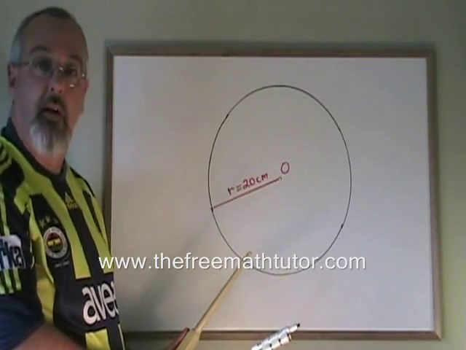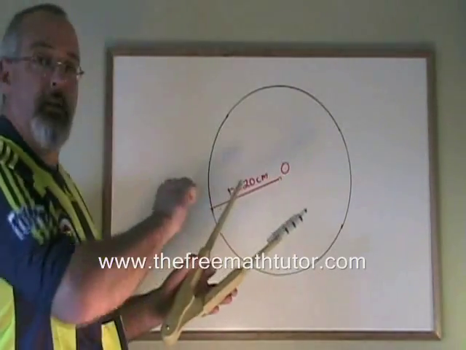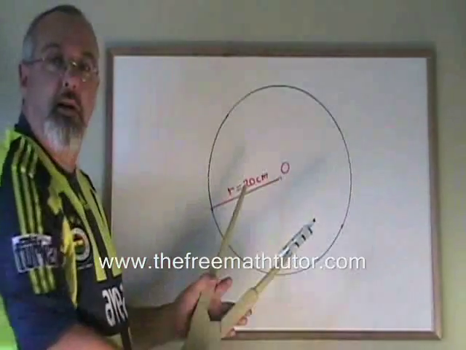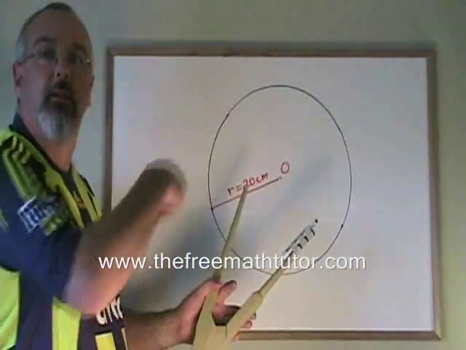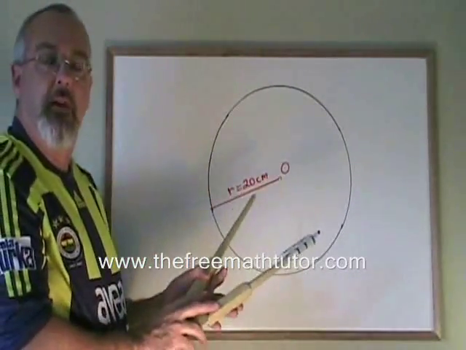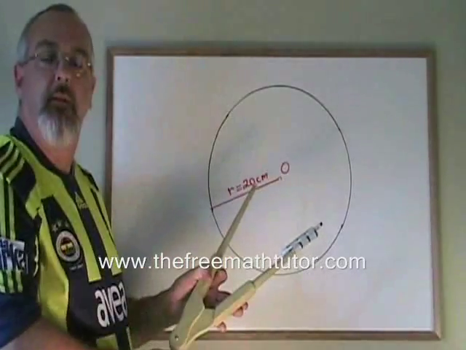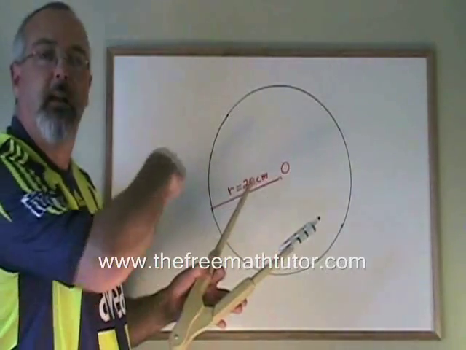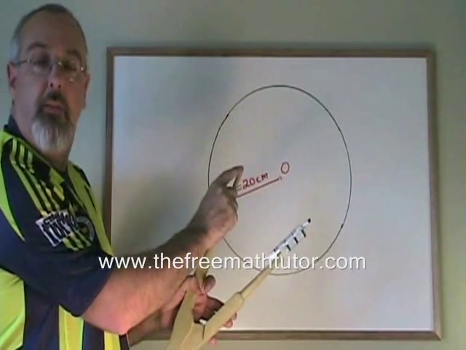Another hint that I use a lot is I like to get the compass in place and then slide my piece of paper in a circle around the compass. I'm not moving the compass, I'm holding it steady and I'm moving the paper instead, just spinning it around the pointy end of the compass.